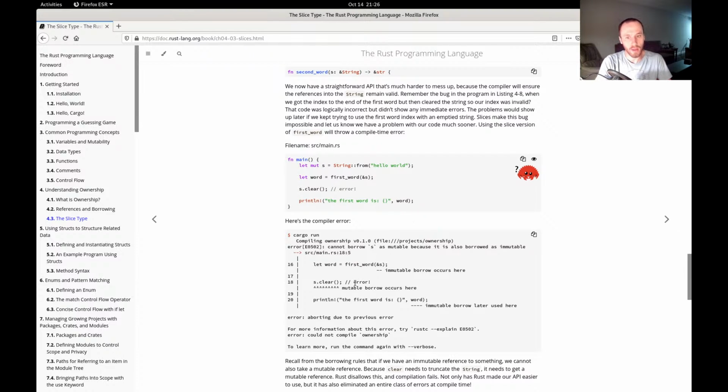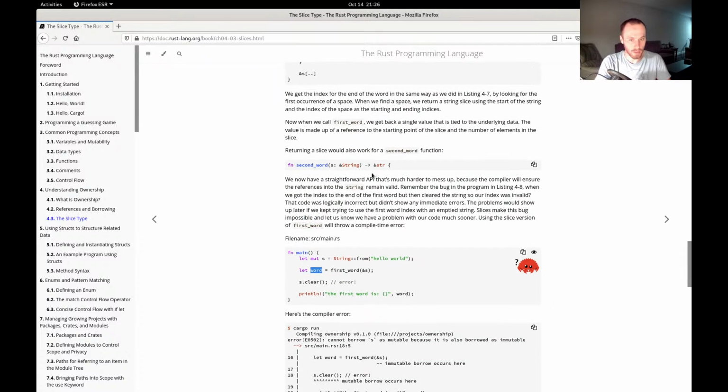Okay. A mutable borrow occurs here. And then an immutable borrow is later used here. So word ends up being an immutable borrow because this is not a mutable str.